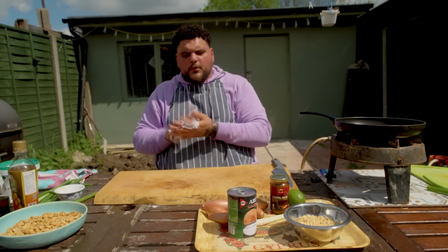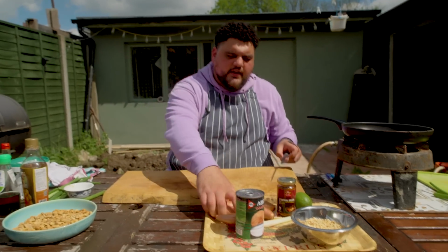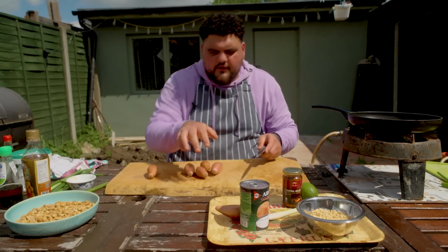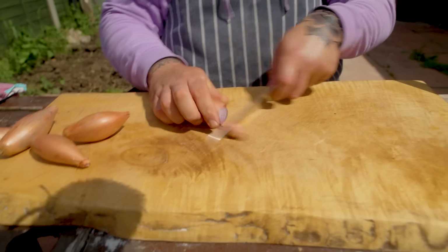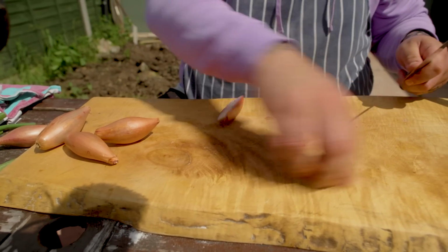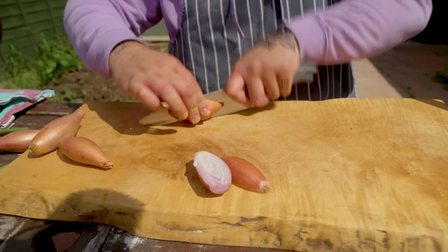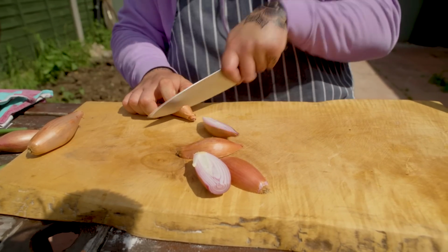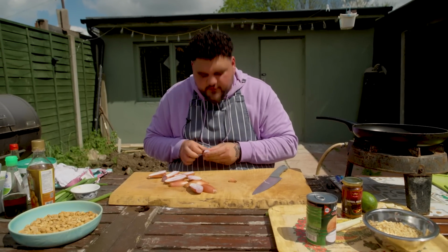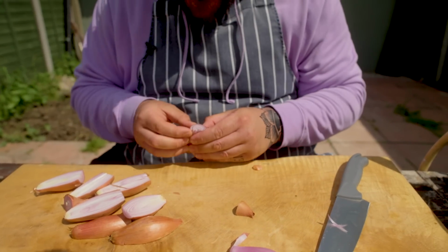Now, we're gonna move into making the base ingredients for the satay sauce. So here, I have six shallots. Now, I wanna go fine dice on these. One, because I want them to cook quickly, and two, I don't want big bits of shallot running through our satay sauce. And take the skin off with the first layer of the shallot, right? Like so. First layer just doesn't cook as well as the rest of it.